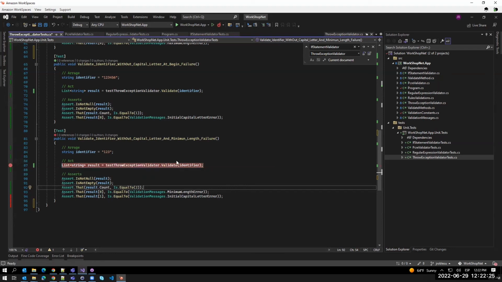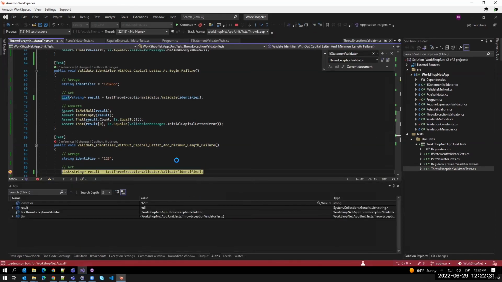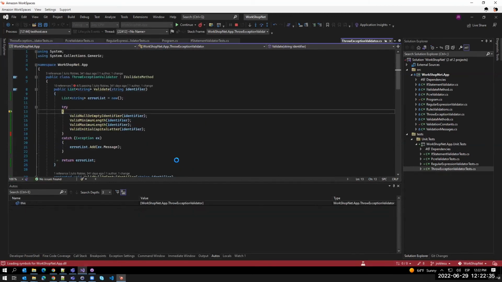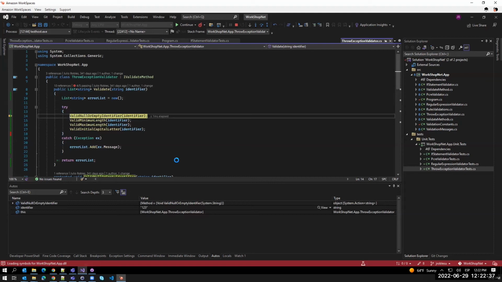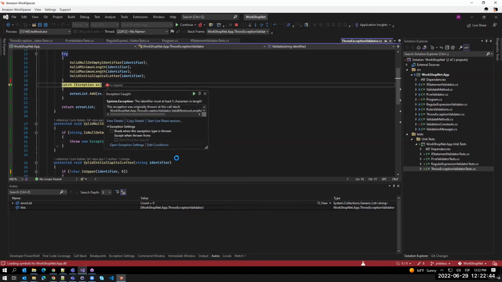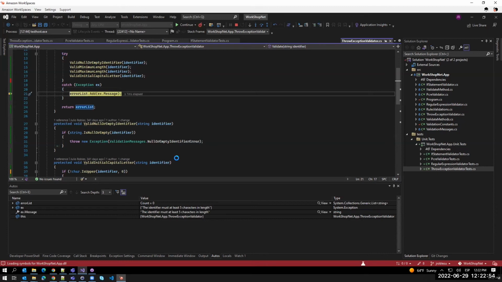Okay. If I run this using debug mode, I come here. Okay. Not empty is working fine. Yeah, it's working. Minimum length. Oh, boom. It's generating an exception. Okay. And the error list is added.